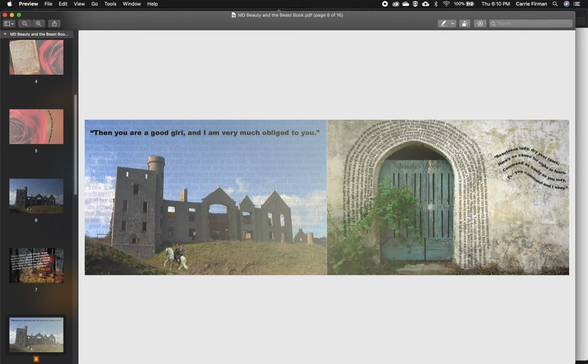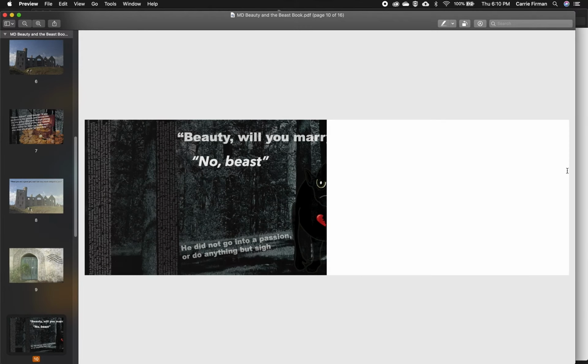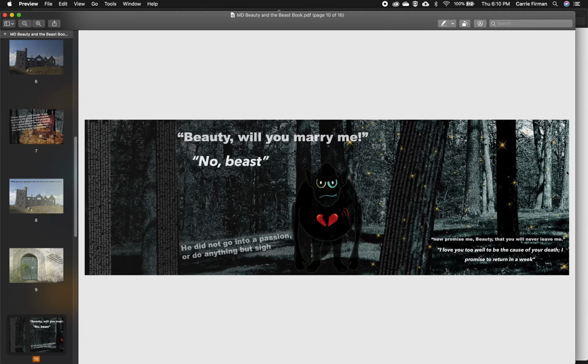This is some nice type on a path that complements the curve here. We've got an extra curve leading us off the page. And now here we're back to a single spread. These elements are nice, the extra text becoming part of the trees, while having these very clear, large sections of type that are what we're supposed to read to follow the story.